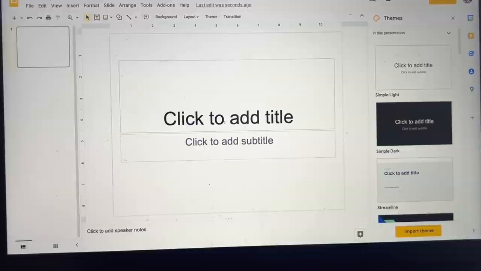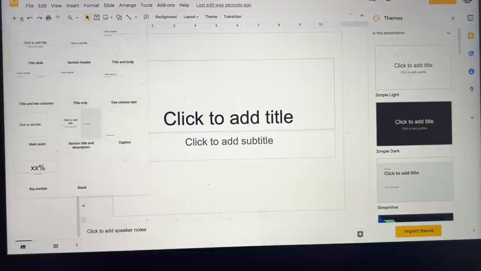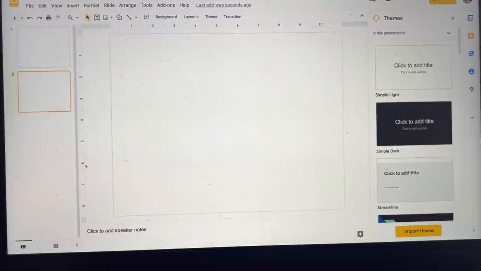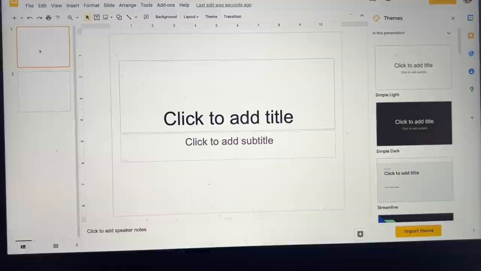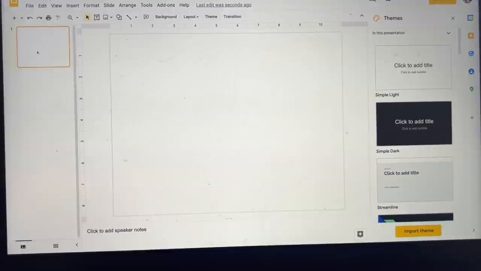I do not need to click to add title. I do not need to use all these fancy things. I add up a new blank page. So there are different kinds of designs and templates. None of these is for me except one, the blank one. I will click on the blank one. I added a blank one. And the first one, it has add title and things. I can just delete it. You can put your hand onto the delete button and it will be gone with the wind, right?